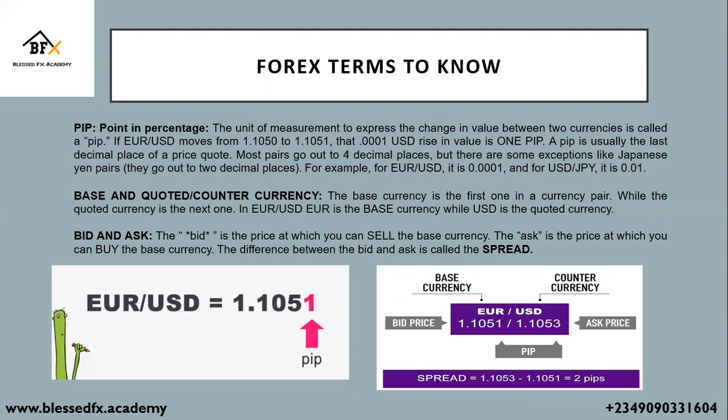Some persons see these terms and they are confused. So we start from pips, something as simple as pips. When a person says they've made 100 pips in the market, or 1,000 pips, or 400 and something pips, what exactly does it mean? If you have been following my WhatsApp status, you understand by now that I post the number of pips my students make. Now I want to relate it to a race. When I say someone is running a track and field event, you can hear 100 meters race, 200 meters race, 350. I don't know if there's a 350, but whatever that means, it is like a measurement.